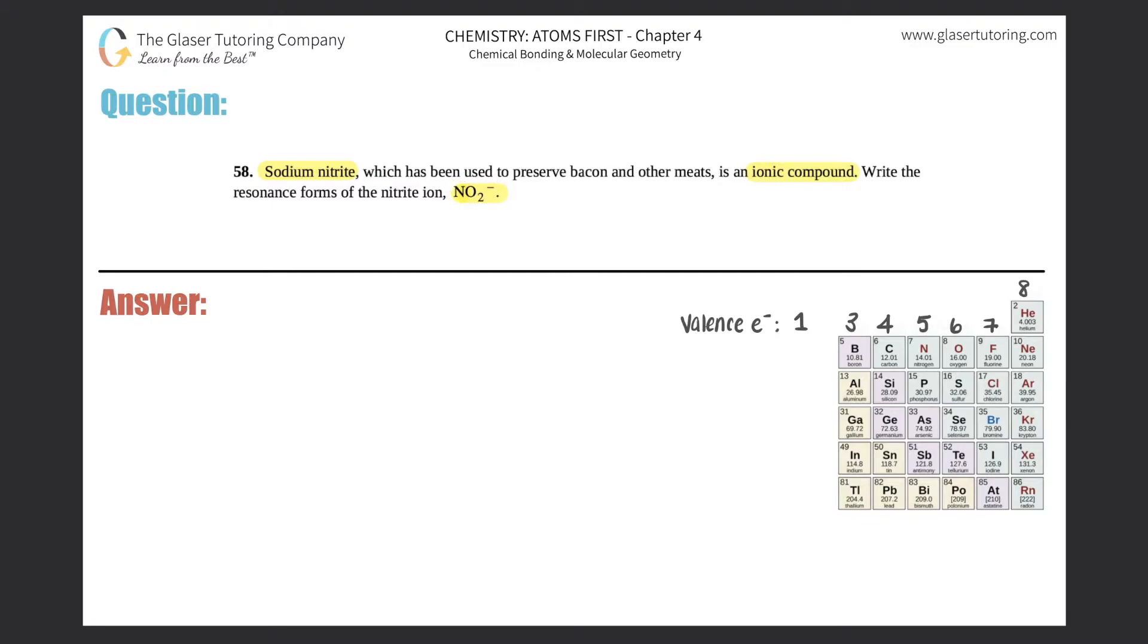Now we've done about three questions with resonance, so if you want a more in-depth explanation, go back to those. But the most important thing you got to remember is that resonance always comes from Lewis structures. So if you feel that you're not strong in your Lewis structures, that's okay. Just go back to questions 40 through 45 of this chapter.